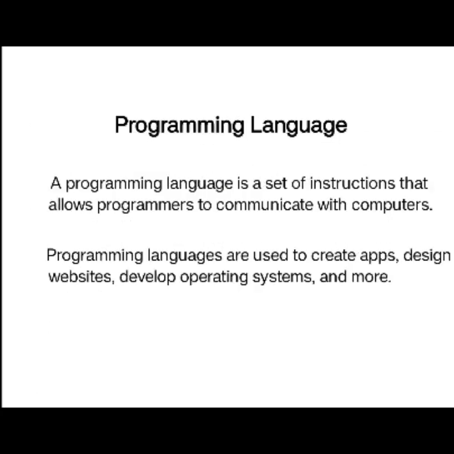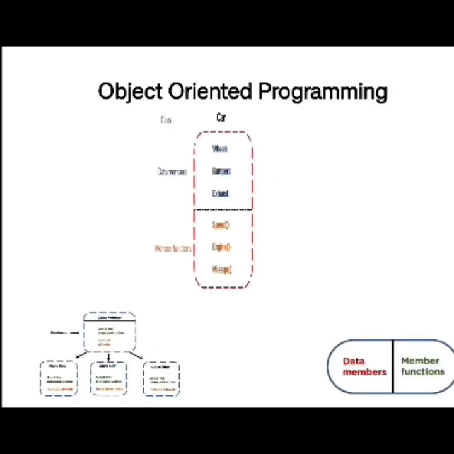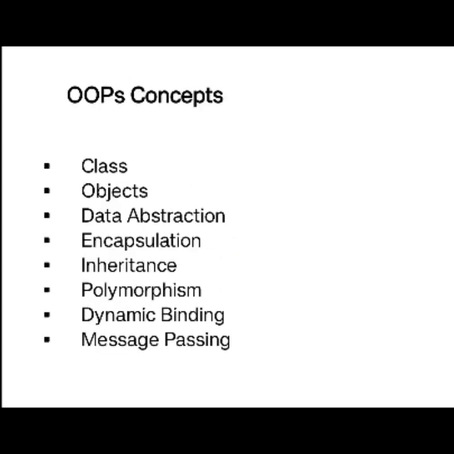So these are the diagrams of programming languages that show some concepts. Like we use data members, we use functions, we use classes, we use objects. So these are the things that mainly we use whenever we write any programs in OOPM. We use classes, objects, data members, member functions, and data types according to our application or according to our question. So the concepts of object oriented programming languages are classes, objects, data abstraction, encapsulation, inheritance, polymorphism, dynamic binding, and message passing. Why do we use these concepts?